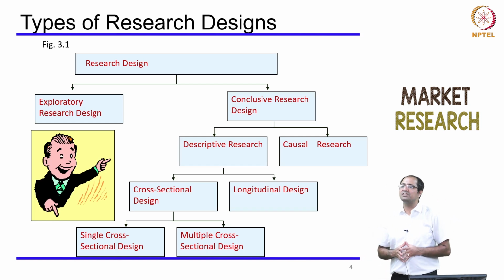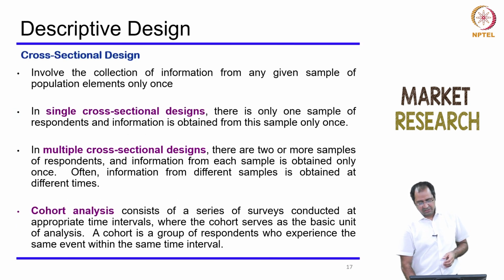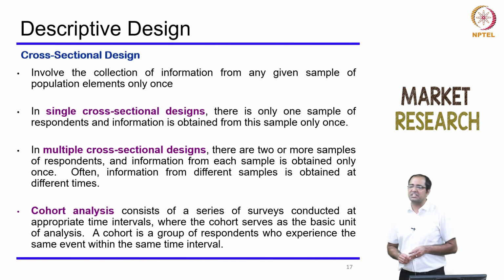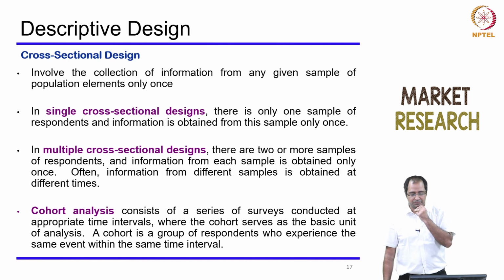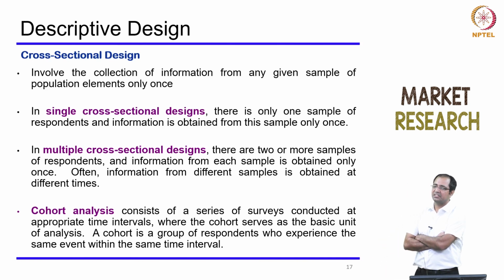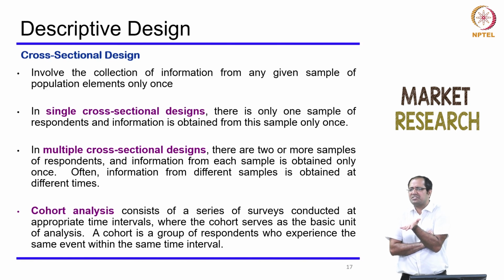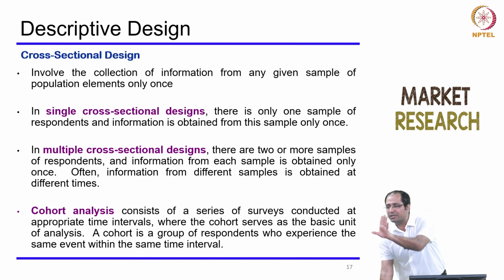Now, what is a cross-sectional design? In cross-sectional, there is single cross-sectional and multiple cross-sectional. Single cross-sectional design is when we collect data from the sample only once. As written, in single cross-sectional designs there is only one sample of respondents and information is obtained from the sample only once. When we say cross-sectional, it is assumed that we are talking about single cross-sectional. That is cross-sectional data.